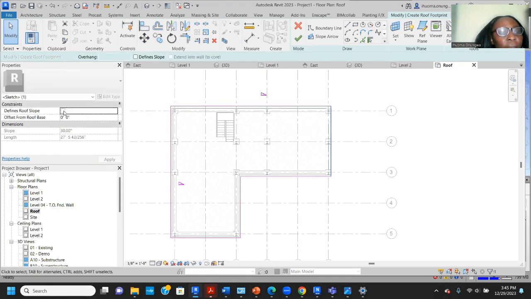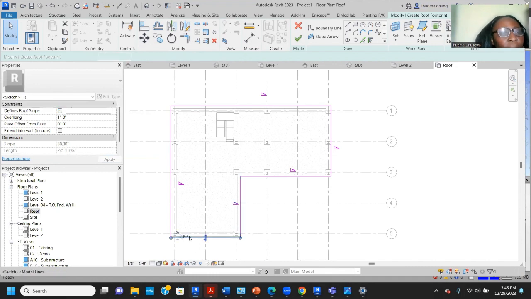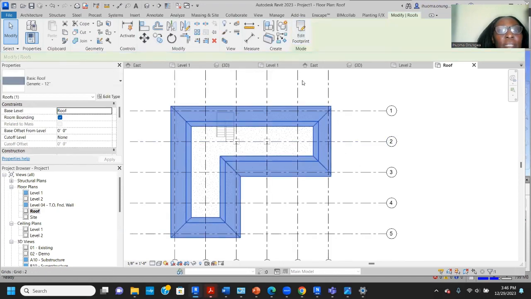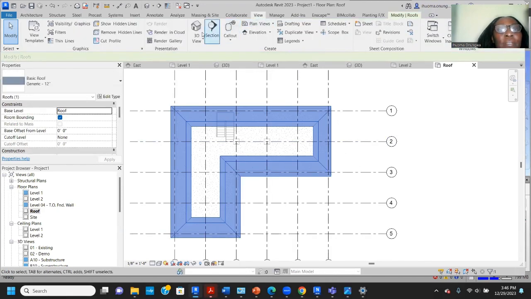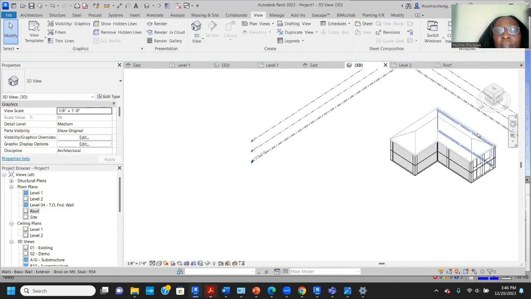Right now this is showing us 30 degrees, but sometimes it shows us 9/12, and 5/12, which is also correct. Once you have finished and defined the sides that will show the slope of the roof, you click on this. Now if we come to our default 3D view, you're going to see the roof. The roof is here.